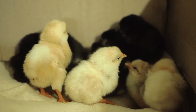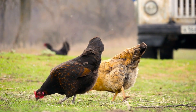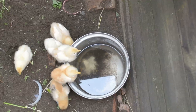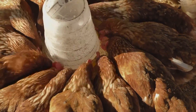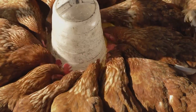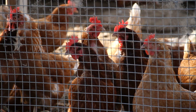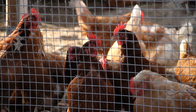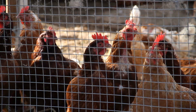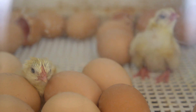Depending on what size you want or how soon you want your birds in production, you can get chicks, medium-aged birds, or birds that are mature and laying. With chicks, it's going to take a while before they go into production — at least nine weeks to grow a chicken out for butchering, and egg production will take longer. Young birds get going a lot quicker and there's a lot of life left in them. If you go with a mature bird, sometimes you might buy something older than you think and it might not lay very much anymore. If you want more production, I would start with chicks or young birds.